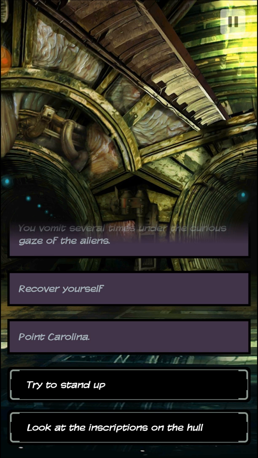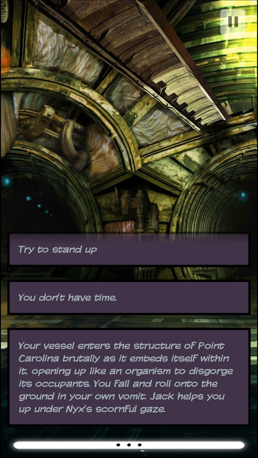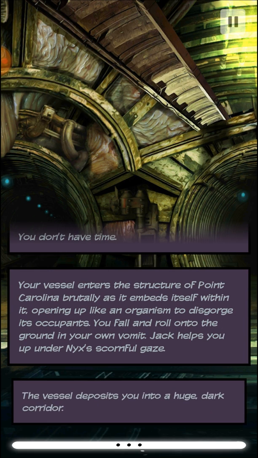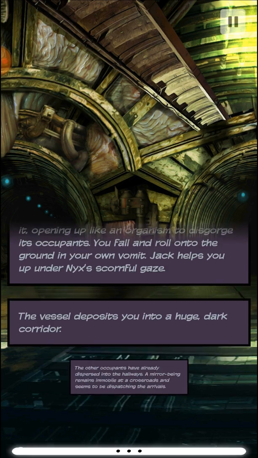Point Corellia. Try to stand up. You don't have time. Your vessel enters the structure. Point Corellia brutally embeds itself within its opening like an organism to disgorge its occupants. You fall and roll onto the ground. Your roommate Jack helps you up under the alien's curious gaze. The whistle disposes you into a huge dark corridor.